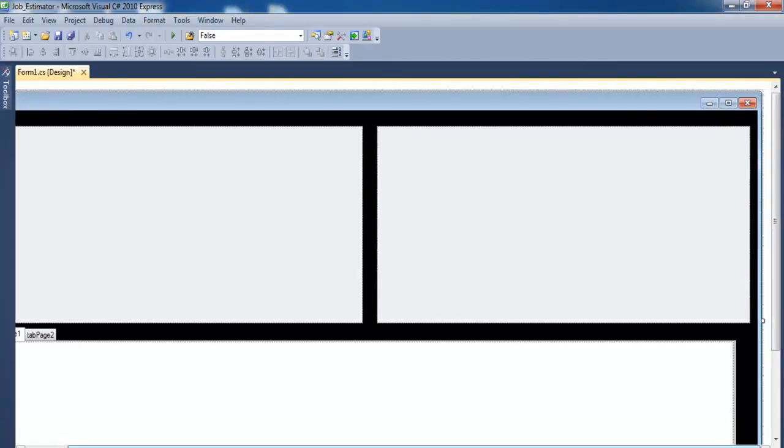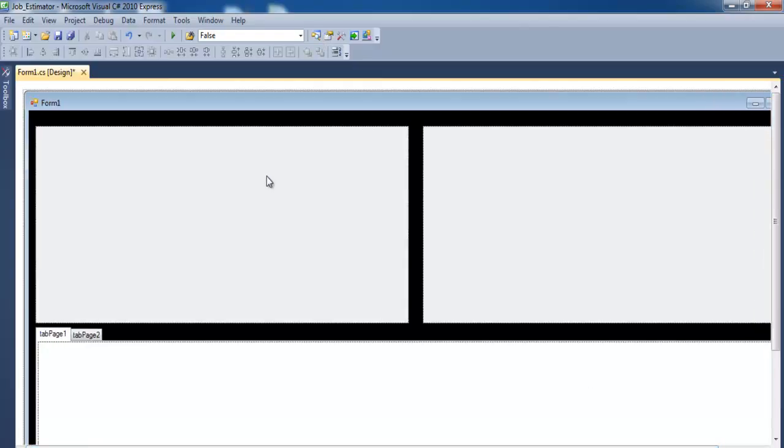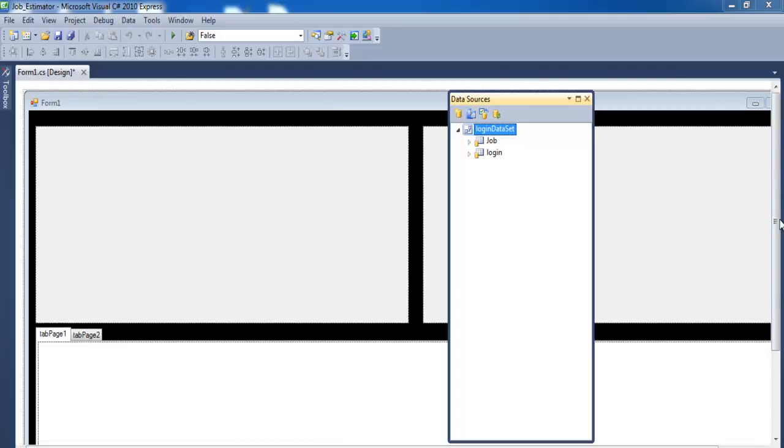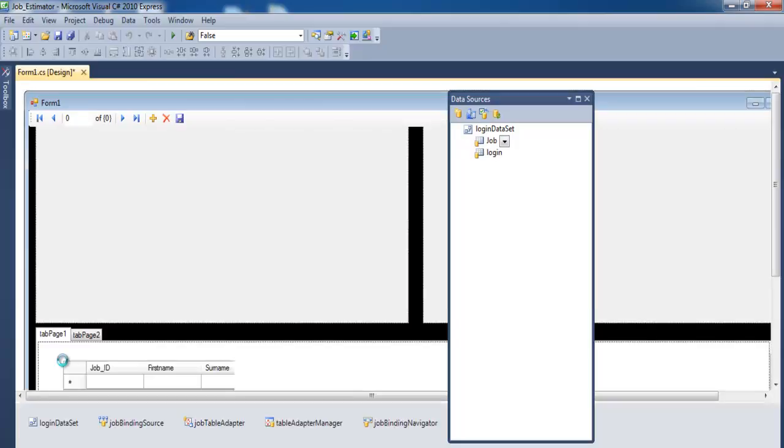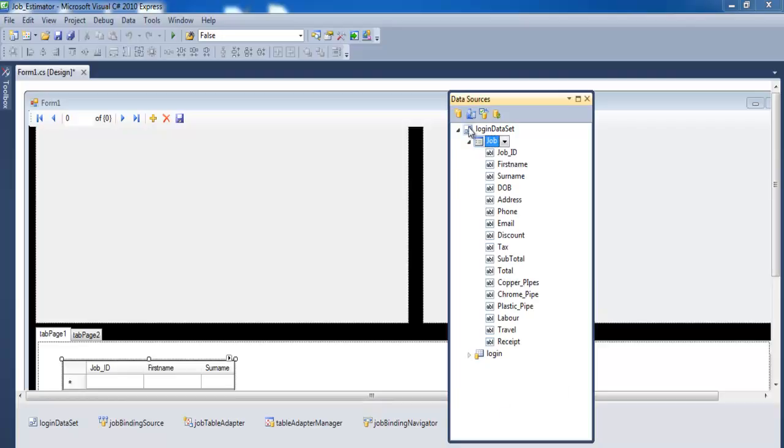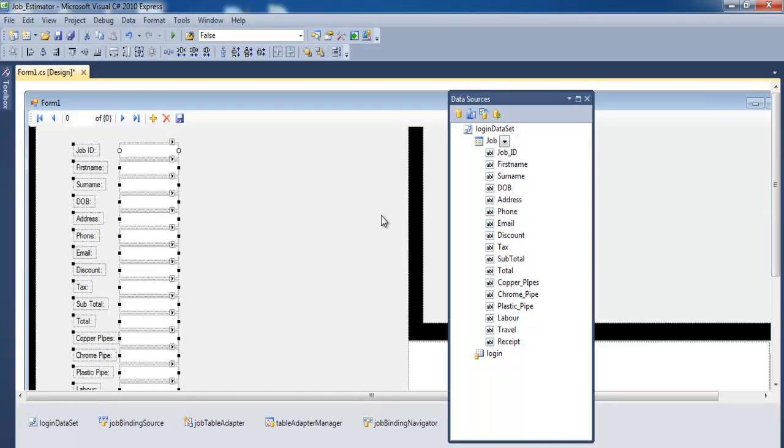Once all of that is ready, next thing I will do now is to go back to the database, show data source, and that's the data source right there. I now need this very data right there, this very icon. Drag that and just drop it in there. And I also need the details. So open up the details. I need all of these components in here. I'm just going to drag them. Just drag this, drop it in there. So all of that is ready.